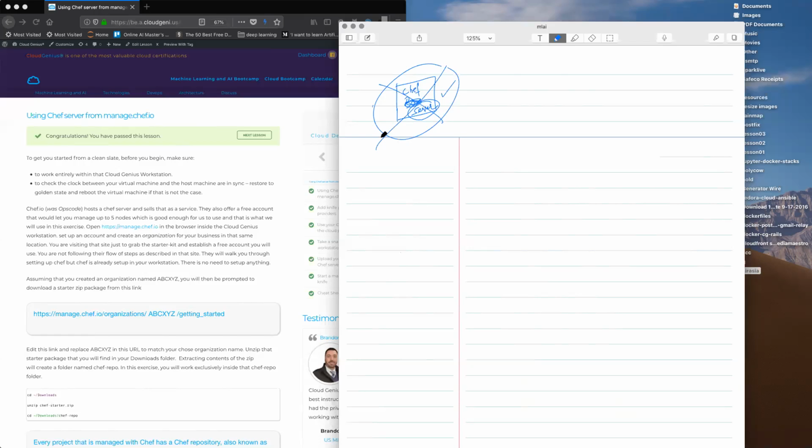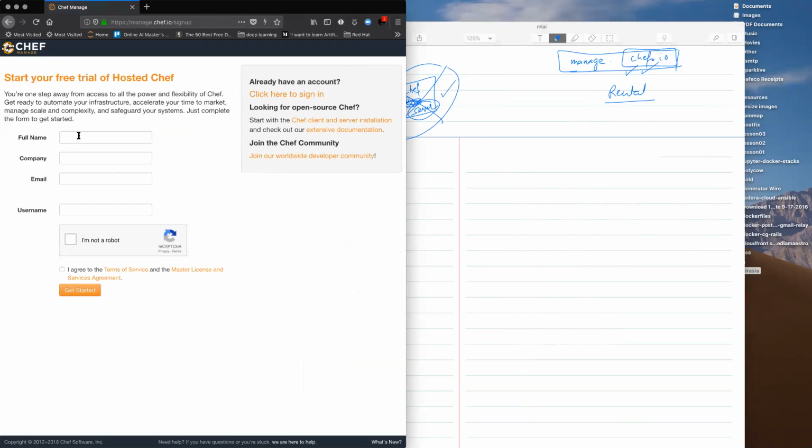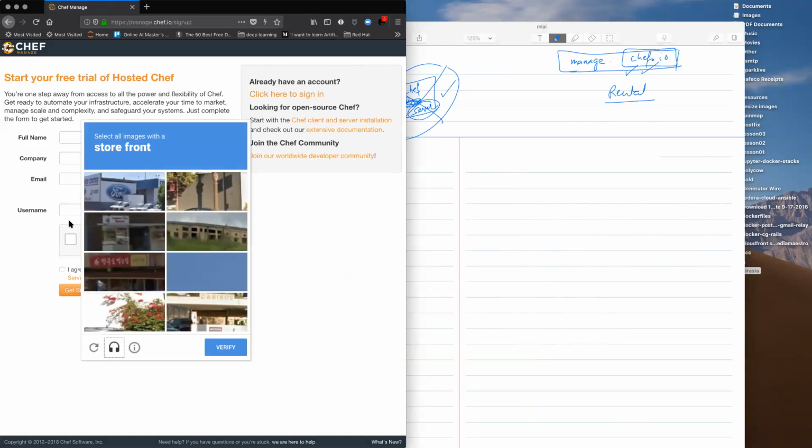But until that exercise, which we are not ready to run right yet, I would like you to sign up for this company called chef.io that provides the Chef server as a rental, free up to 5 nodes. And that is available for free to sign up at this website, manage.chef.io. That's the name of that site, which is right here. So let's go there. And it takes a few minutes to sign up. So you want to click get started, and provide a name, email, or something, and say I'm not a robot and all that.